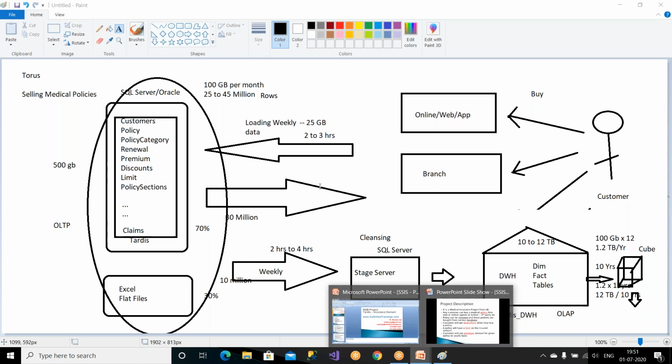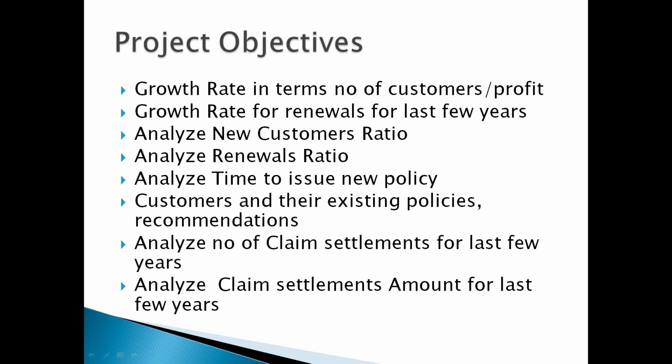Why is the company implementing BA? Because they have more than terabytes of data in the OLTP system every year. You cannot keep that data in a normal system and do analytics. So we want to keep the data in the data warehouse and do the data analytics on the data warehouse. Clear? Now, what kind of data analytics does this company want to do?